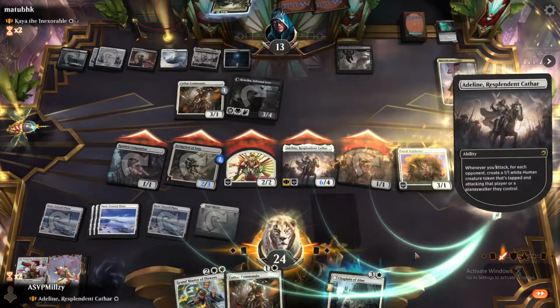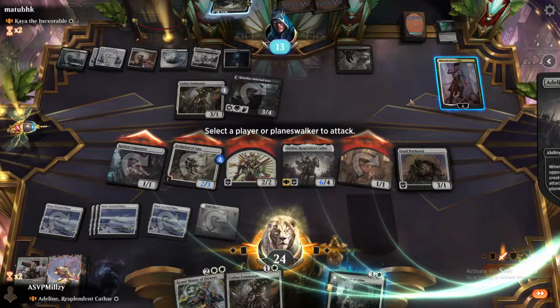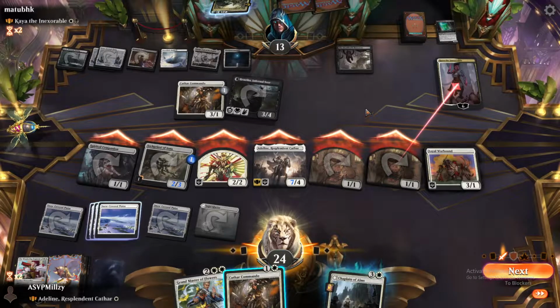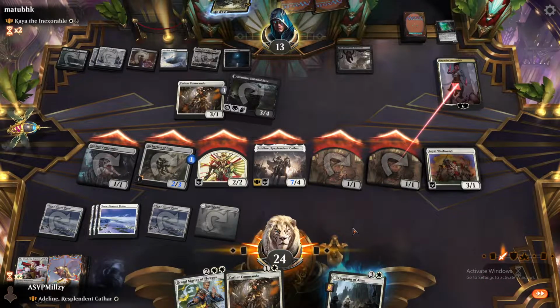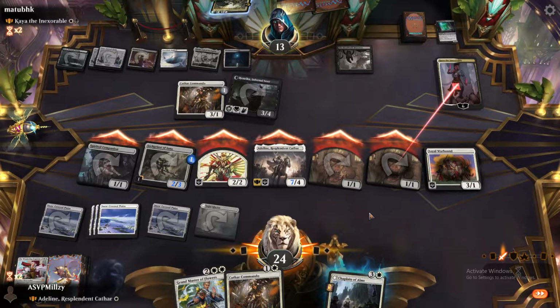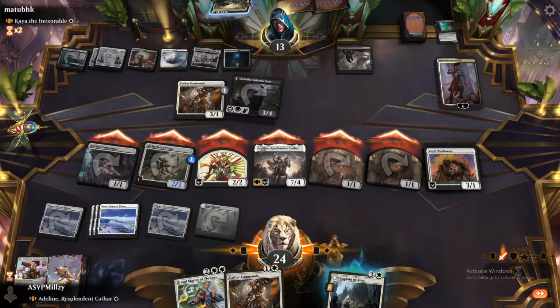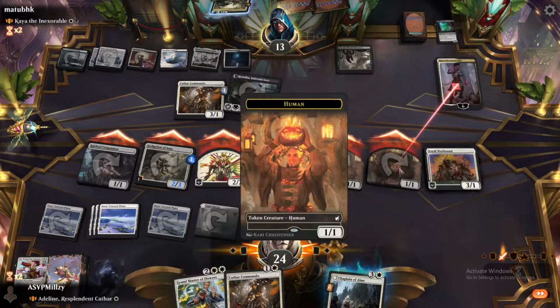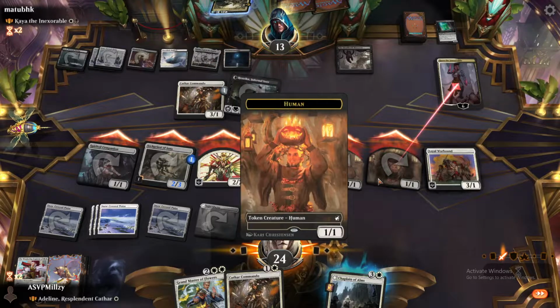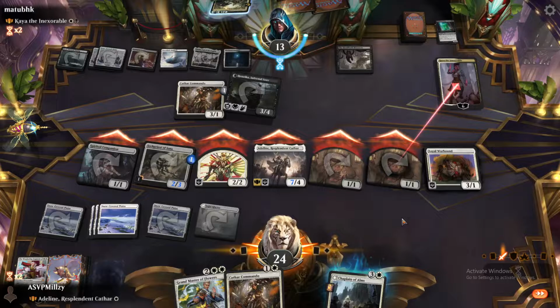My gut tells me I gotta do it at them. I gotta be aggressive. I can't wait around. I guess we'll send the 1/1 at the Kaya. My gut tells me I have to pressure lethal here. This, if they block here, is 2, 3, 4, 5, 6. It would have been 7 coming at them, but it's 6 now. And if they don't block Adeline, they're in a ton of trouble.